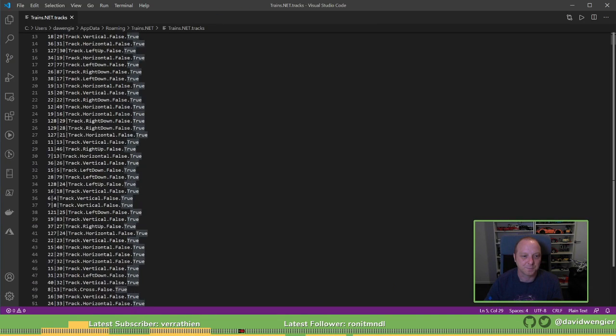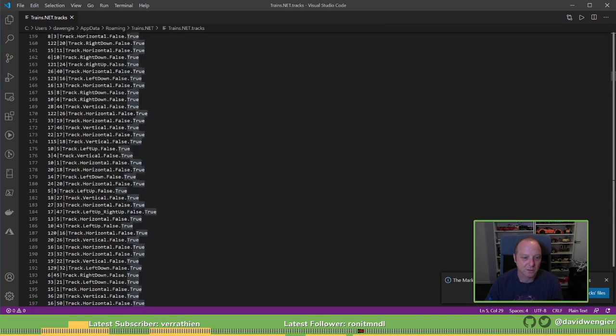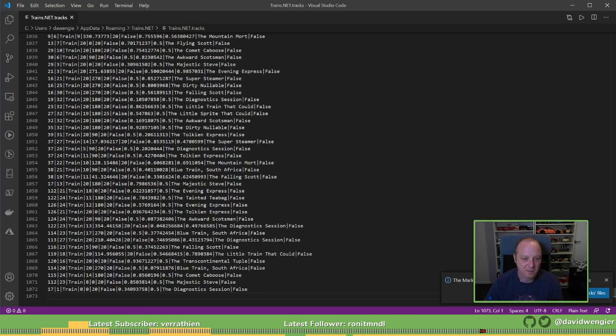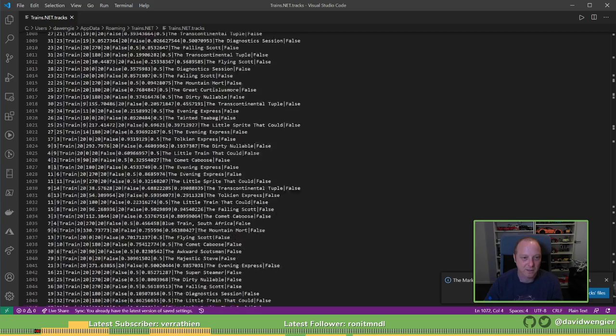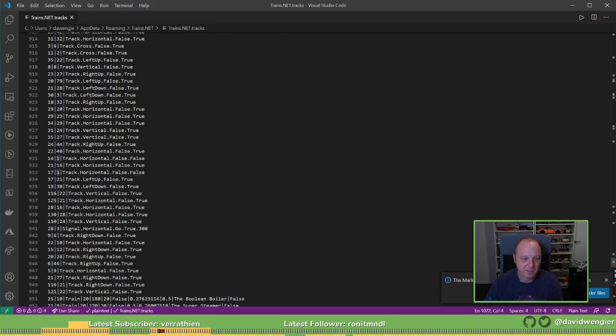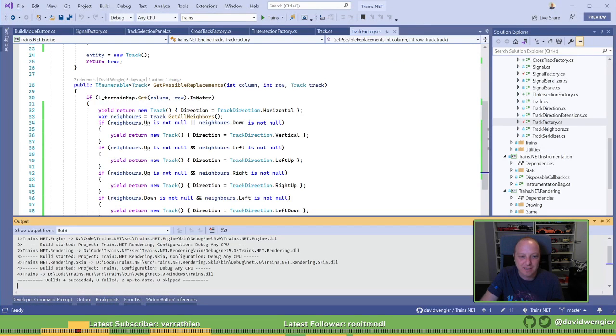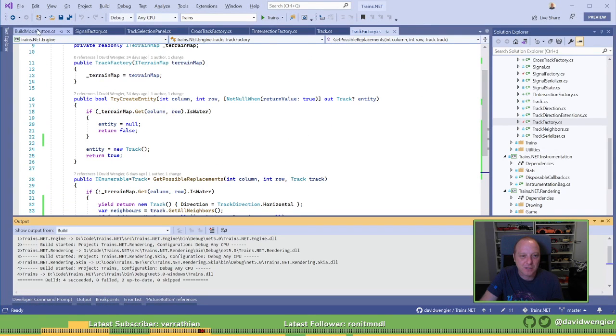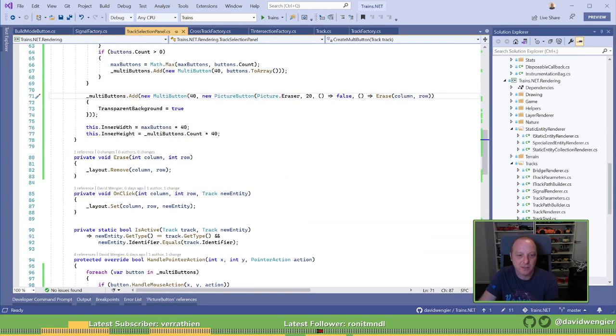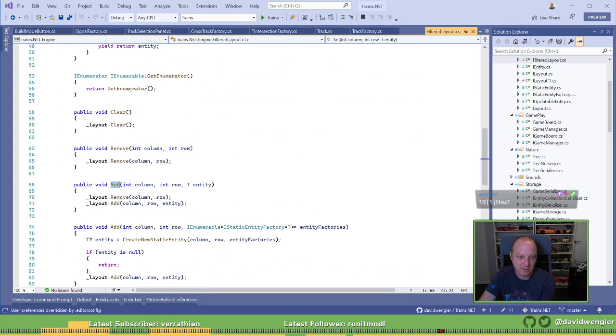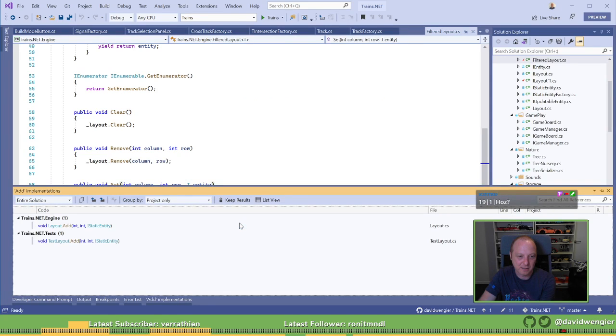change this. So we'd be on row 2. Is this in order of placement? Diagnostic session. Oh, it's on row 1. Okay. Oh, there's a lot of trains. No, this is way harder than I thought to be dodgy. All right, let's do this. So, in our track selection, we call set. Set calls remove, then add.